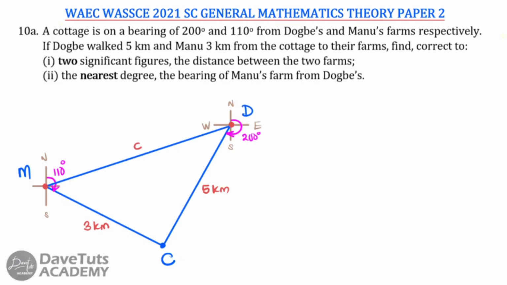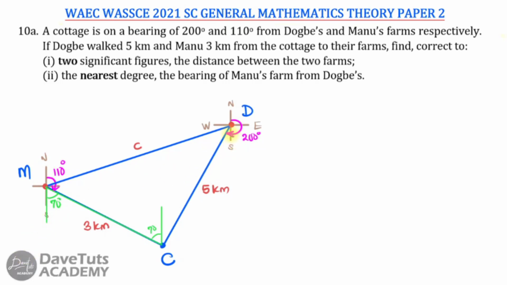Now, looking at this diagram, we can get the angle at this point C. Looking at this particular point M, we know that from north to south is 180 degrees, a straight line, and angles on a straight line add up to 180. So here that will be 180 minus this 110, so that will be 70 degrees. But we are not going to stop there, because from this point M to point C, we can take this angle and bring it down to C. The angle here that we are looking at is also 70 degrees, because it is alternate to this 70 that we got by deducting 110 from the angle on the straight line, 180, which is from north to south.